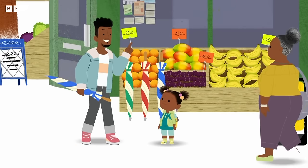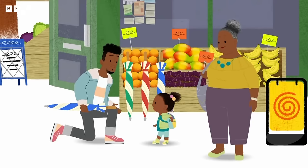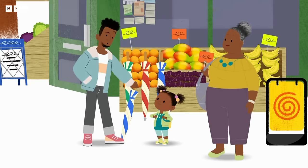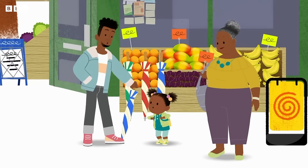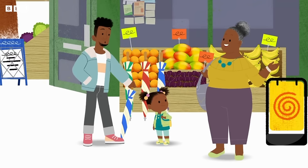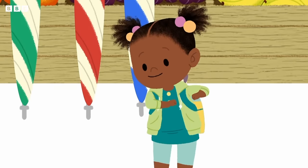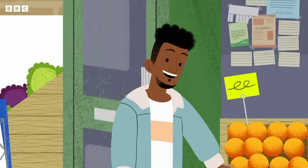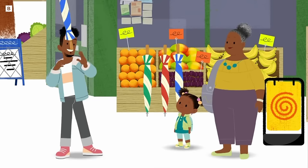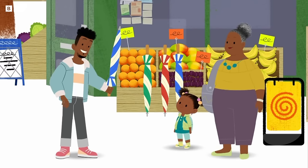Hey, JoJo! Gran Gran! Yay! Where are you two off to? We're going to the park, and I'm going down the big slide. But the weather forecast says it's going to rain later, so we need to get a wiggle on. That's why I'm selling umbrellas today. Hey! Wow! Would you like one?